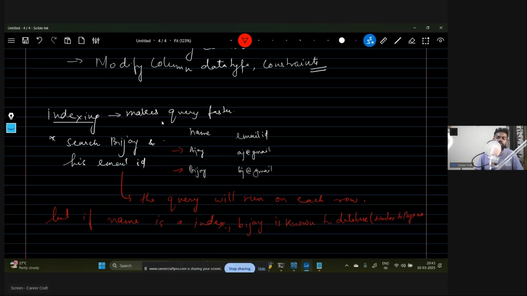Now, if Bijay is already known and you are searching Bijay and his email ID, then it will be very easy for the database to find it. Then the execution time will be very small.